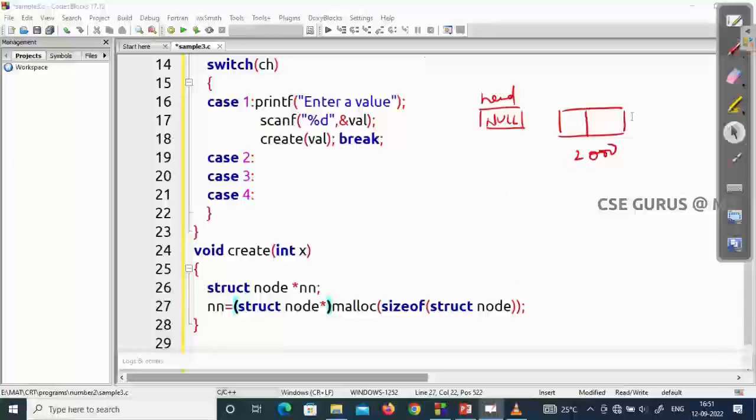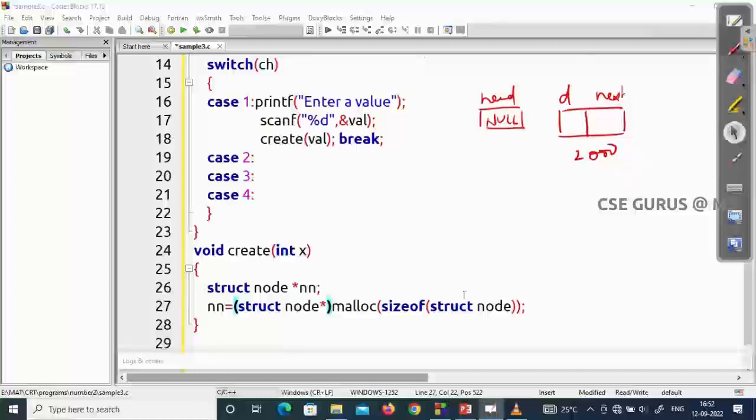Initially we wrote that struct node consists of a data part and an address part, both integers, which take 4 plus 4, 8 bytes. So it will allocate starting with nn, it might be 2000 up to 2007. Totally 8 bytes will be allotted. The first 4 is for data, the second 4 is to store the address of the next node.